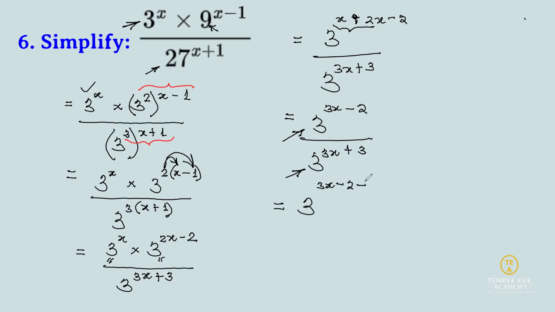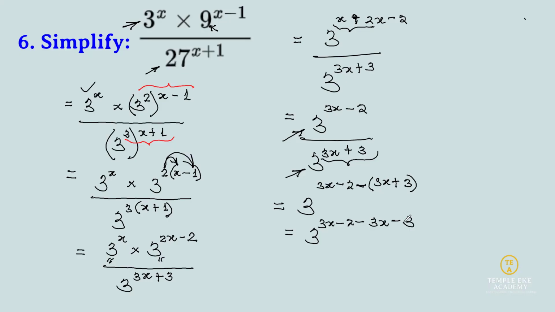We subtract, and now the critical moment. Anytime you attempt to subtract a binary expression containing more than one term, a bracket is necessary, else we'll be wrong. So this is 3x plus 3, which means the whole expression is being subtracted. Very important. Let us now expand the bracket with the minus. So we have 3 to the power 3x minus 2. Now expand the bracket, minus opens up the bracket, minus changes all the signs. Minus times 3x, minus 3x, and of course, minus times plus 3, minus 3.